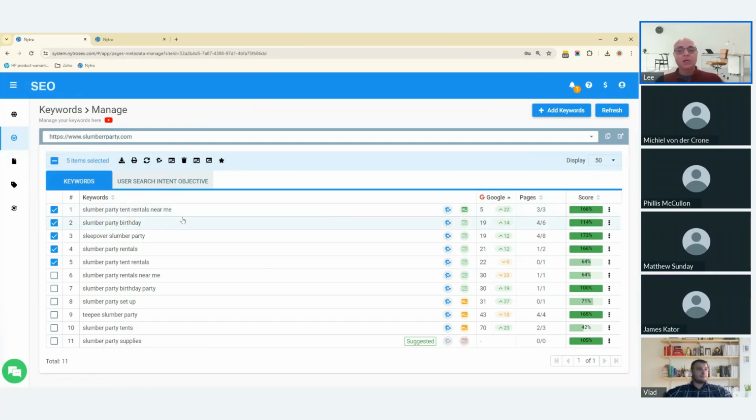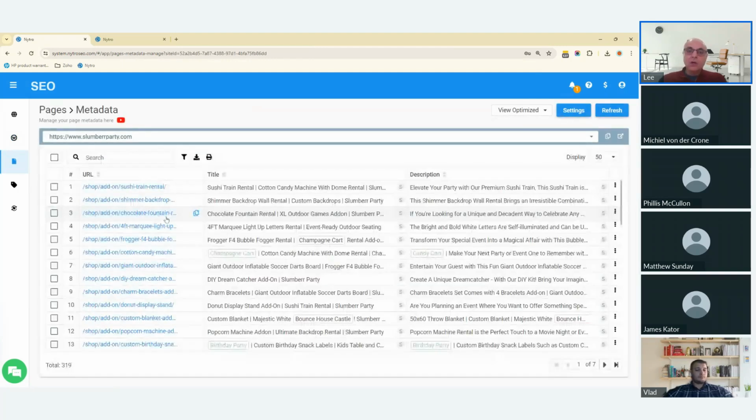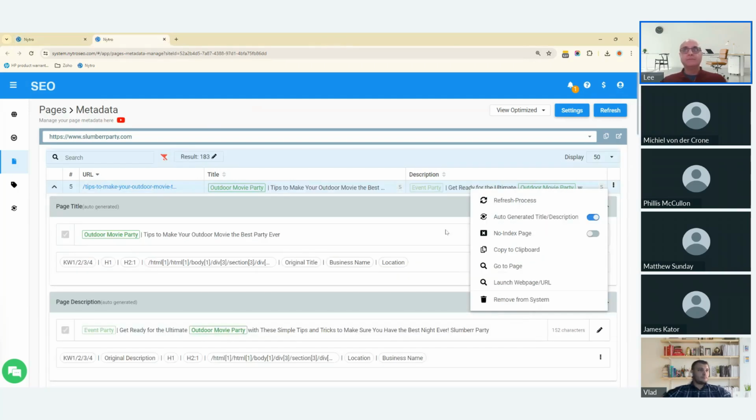First of all, in all of these systems, there is no concept of a keyword that manages itself. You would need to choose a keyword, enter it for the specific page, and then they can do some analysis or recommendation based on this association. But when you have a big website, it's impossible to do. Even in a small website it's impossible, because I'm talking about existing content, not about when you write a new article. When you look at existing content, it's very difficult to determine which keyword is the correct one for this article, because there are a lot of internal and external factors that influence this relevancy.